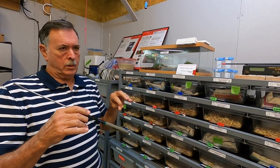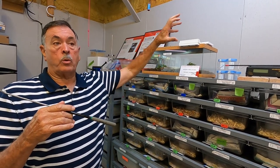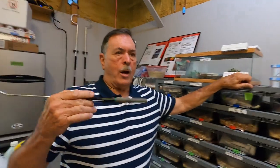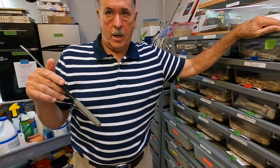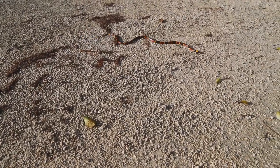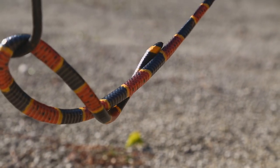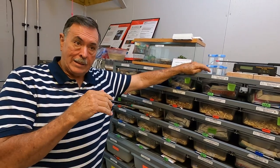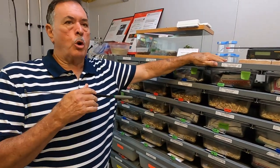That started everybody thinking: if there's a venom variation with a rattlesnake, maybe other snakes have variations too. So Darren came to me and said we need your help — we know you've got coral snakes from 28 counties. Give us venom samples from everything you've got so we can see if there's variation. I did that about four or five years ago and that paper was completed. There's no variation with coral snakes — none.